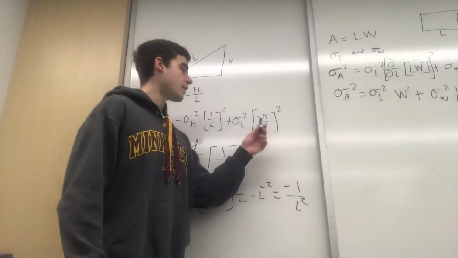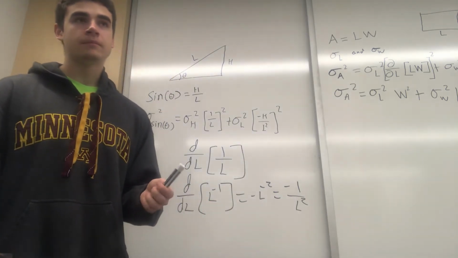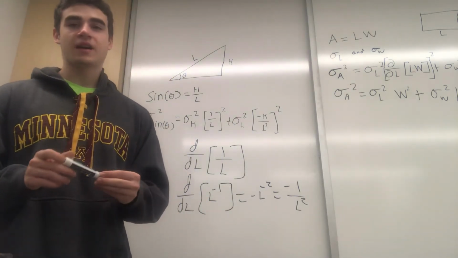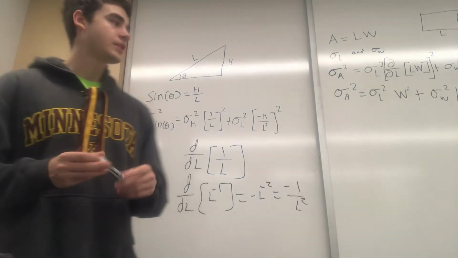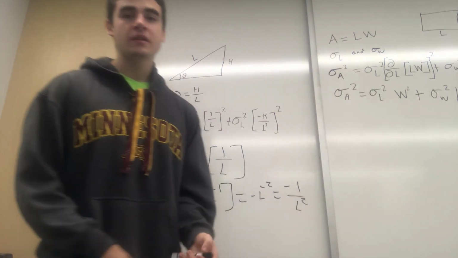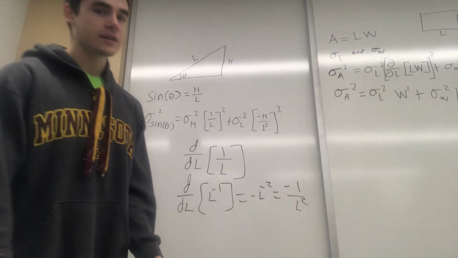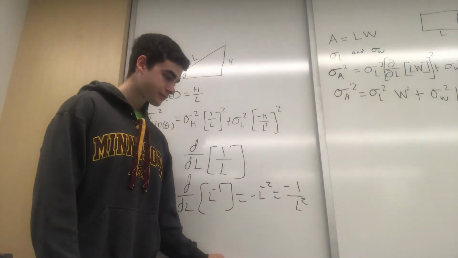Now you may be wondering, how do we get a negative derivative? How does that make sense? How can we have less uncertainty? Wouldn't that just subtract it? Well, actually, that's why the square comes in. Once you square it, it cancels out the negative, so that's why there's the square in this formula.